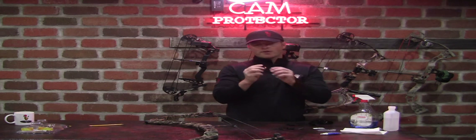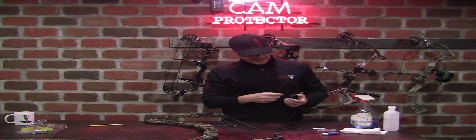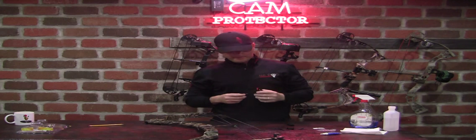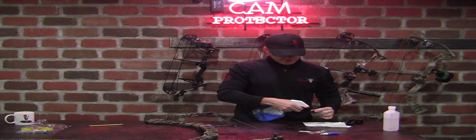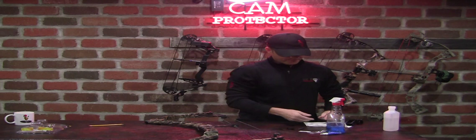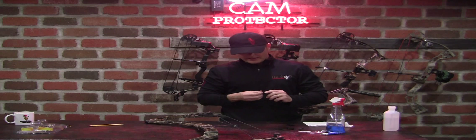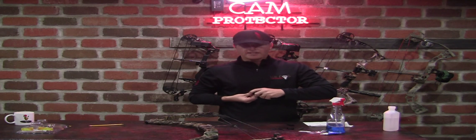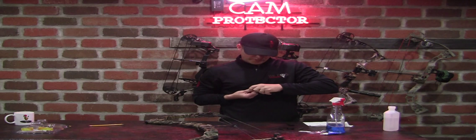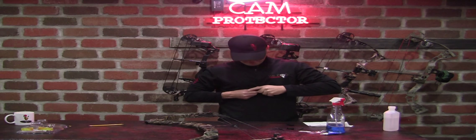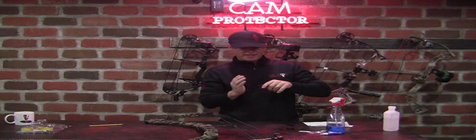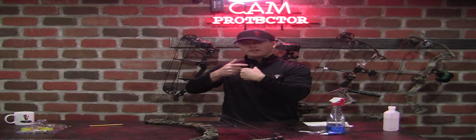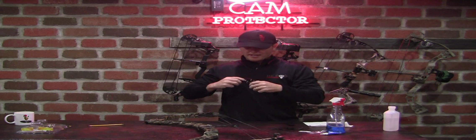Secondly, we want to take the ground gripper and we want to press it into the four holes that's in the bottom of the lower body. And if you do have trouble, a little secret here, I'm just going to show you while we're on video, is you can just take some household Windex, spray it right on the ground gripper. And it sure does make things a lot easier for you. Household Windex has enough alcohol in it that everything that you just sprayed on there will evaporate here shortly.